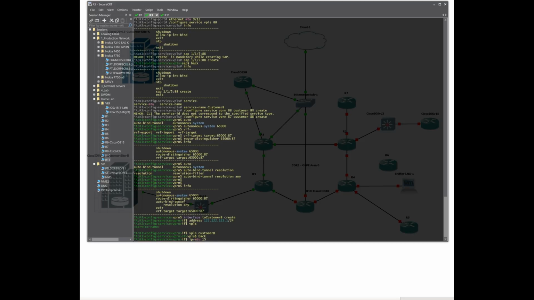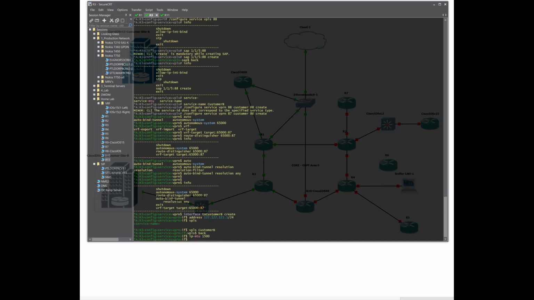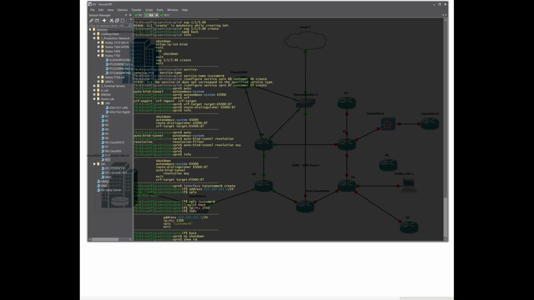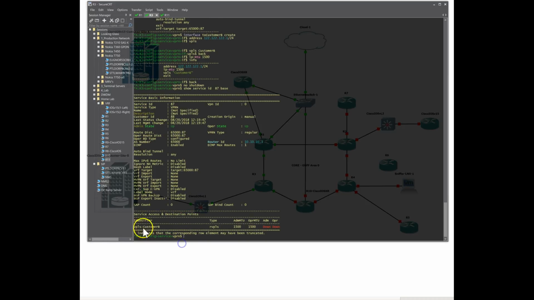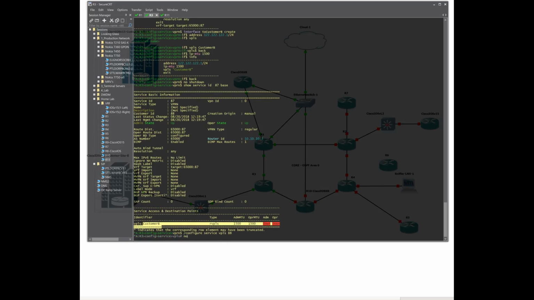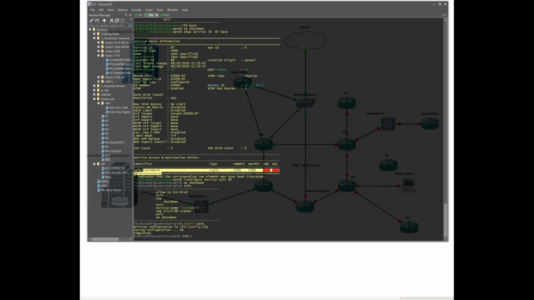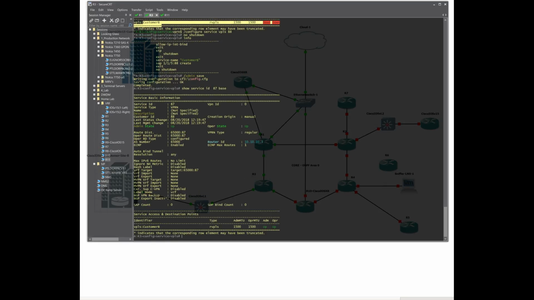And I'll give this PMTU 1500, layer 3 interface. Okay, that looks good. No shut this. I'll show service ID 87 base. Our VPLS is shut down. Just save all this. Alright, so there it is. VPRN, otherwise known as our VRF, is up, and our VPLS is up.